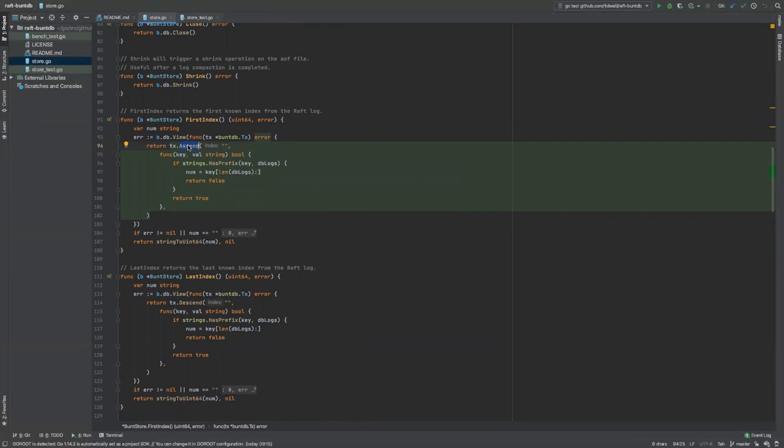Because we know internally it uses... Is it not the one that walks the entire tree? It walks the entire tree. I don't know how great that is really. But yeah, I think it's a limitation of BuntDB, right? So I think it works. Makes sense. I think this makes sense because in BuntDB, the keys are sorted by their binary order. So this would mean that it's always from the first one. Yeah, that actually makes sense.